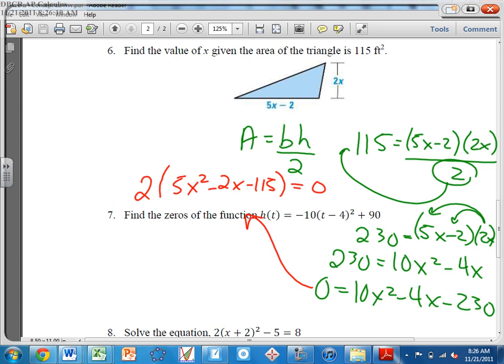How do I get rid of the 2 in the very front? Divide, right? Okay. So if I divide this side by 2, what happens to the 2's? It cancels out. If I divide this side by 2, what is it still? 0. So does it really matter? No. Again, when you factor out a constant, please write this.